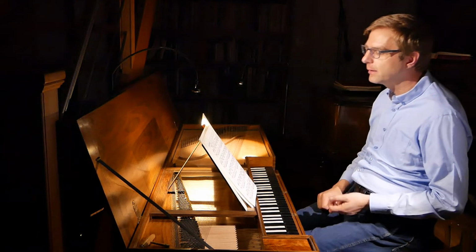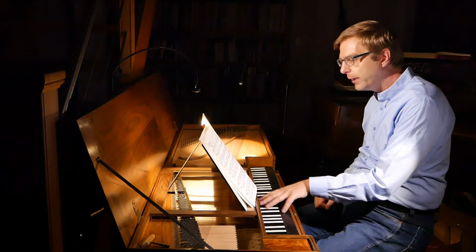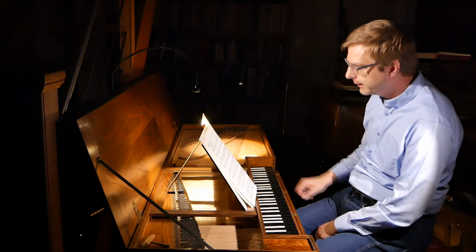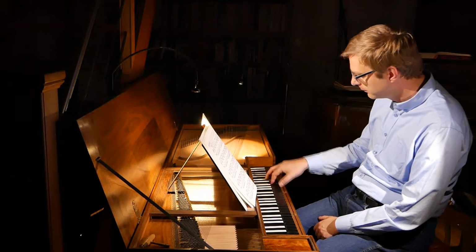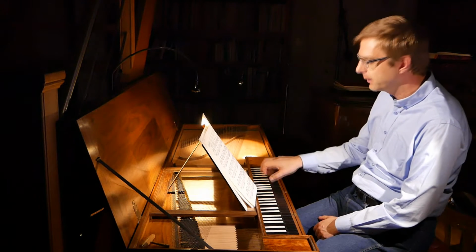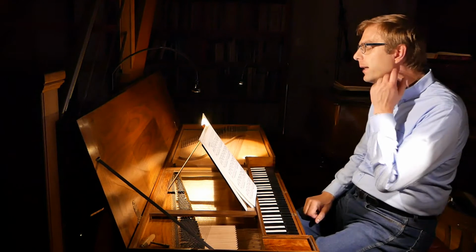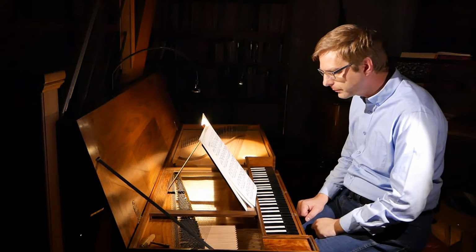The technical difficulty is obvious. In the left hand you go wider than an octave, even more. And in the right hand you have the melody, which can only be played by turning the wrist a little bit. And Beethoven is writing a very interesting passage about this etude.